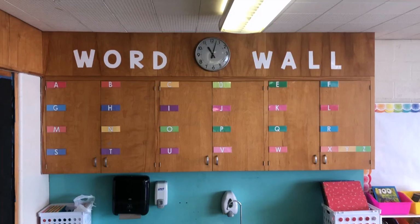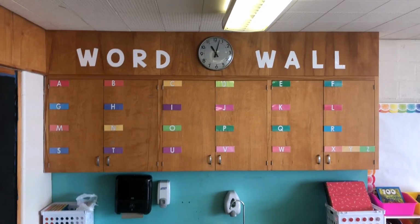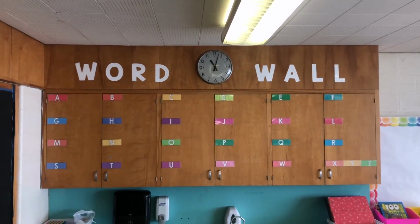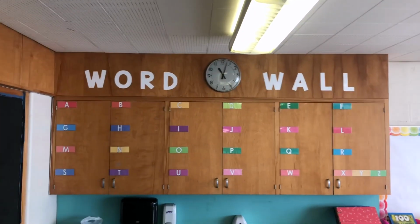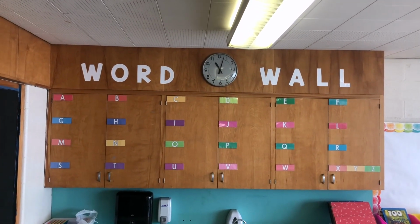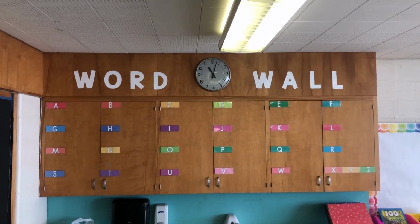Ta-da! That is what it looks like, and I lied. I did not use the Velcro dots. I just used the staple gun to staple into the wood because I pulled a bunch of staples out of these cabinets and out of the top of that before I did it. So I know that it's okay to staple, or I know at least that I wouldn't be the first one to do it. So I stapled.